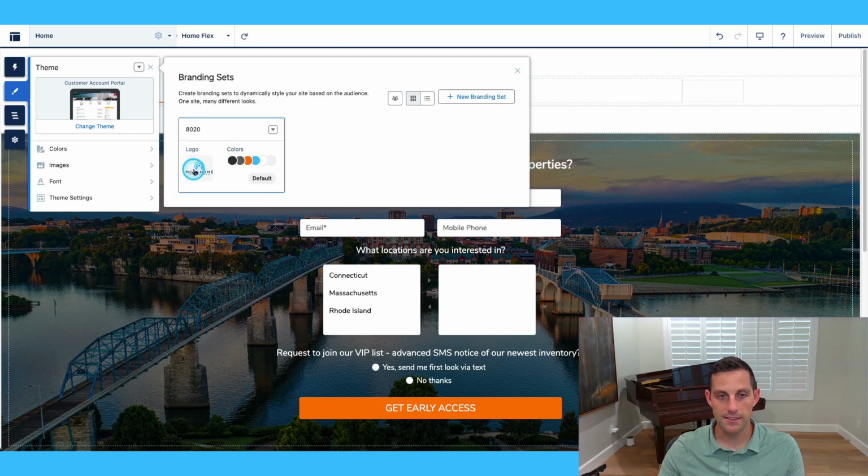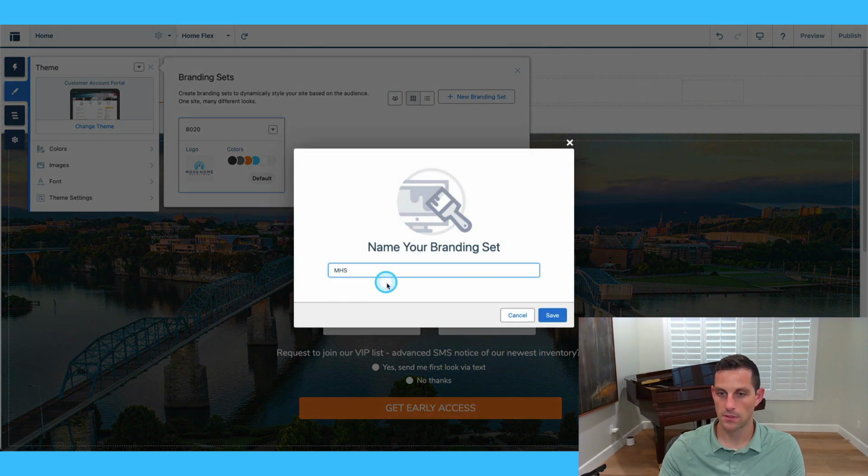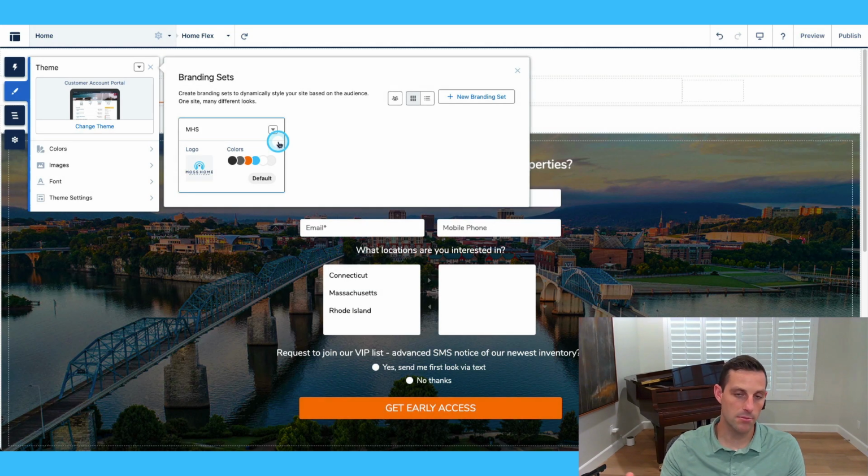The branding sets, you can add, and let me just rename this one, for example. We deploy a standard branding set to get you started, and then we typically add an additional branding set, which would be your brand, your color scheme, your logos, and we do a bunch of other branding and things for you. You can actually change the brand that shows up based on an audience, if you had target audiences, so you can do a few different things there. You typically won't have to worry about something like that, but you can.